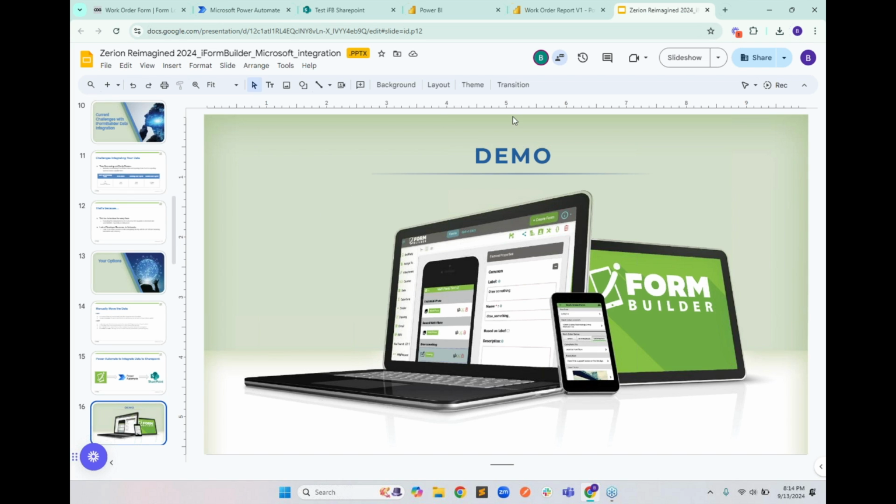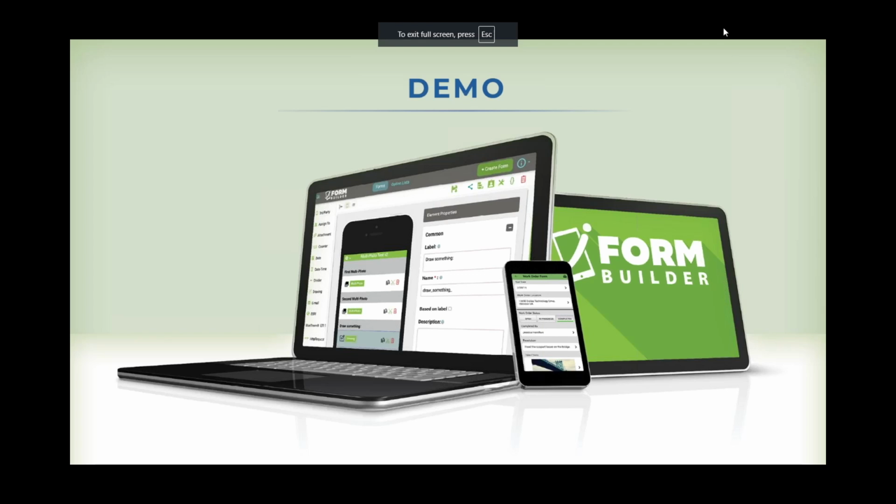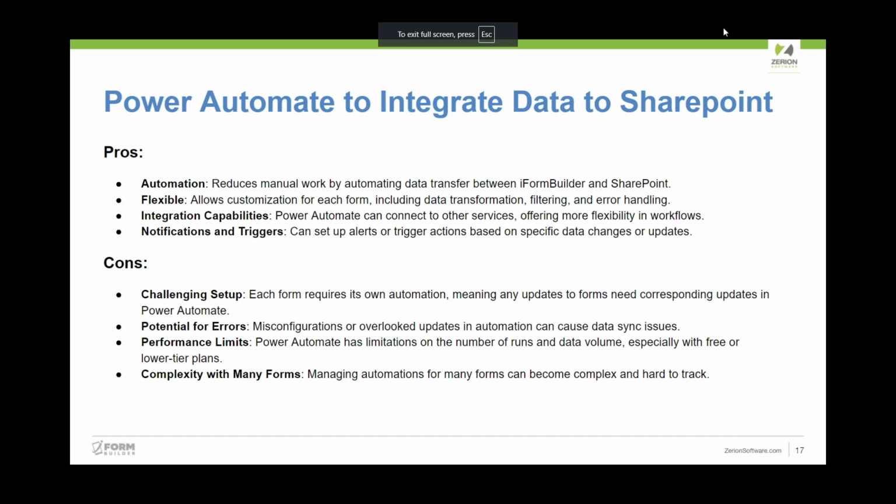All right, so let's go back here and we'll kind of move on to a couple other things. So next, I wanted to talk about just the pros and cons of this in general, right? And this is an automated thing, so once you have it working, it's going to continue running. It is pretty flexible. You can do a lot of filtering and different error handling and custom workflows you want. And you can build in multi-step things off of this, right? So let's say you want to send it to SharePoint, but you also want to send the data to 3 other places. You can do that inside of Power Automate.